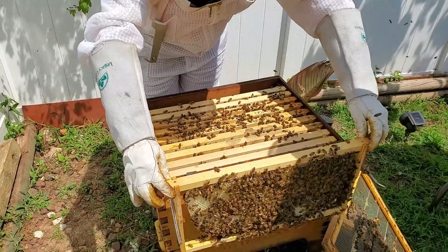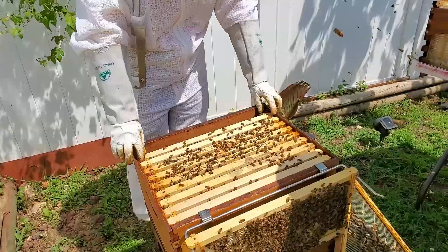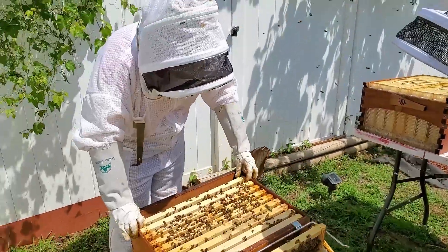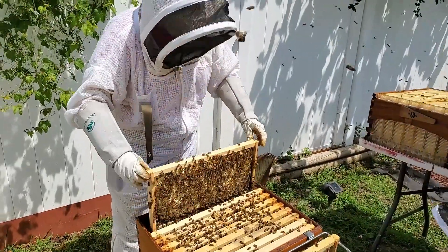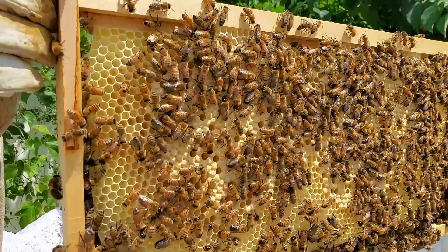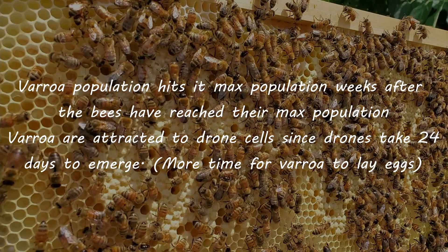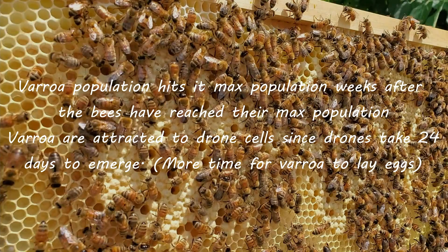It's always good to take out one frame so that you can move the other frames around in the hive box. We like to put our frames in a nucleus hive and cover it so that they're back in the dark. But if you have one of these cool frame rests, put it on there. As you can tell on this frame — this is frame number two — there's a lot of drones on here. In the beginning of spring that's great because you can spread your genetics throughout the area, but coming into summer you have to start looking at how much varroa your hives have. This is a perfect time to start testing.